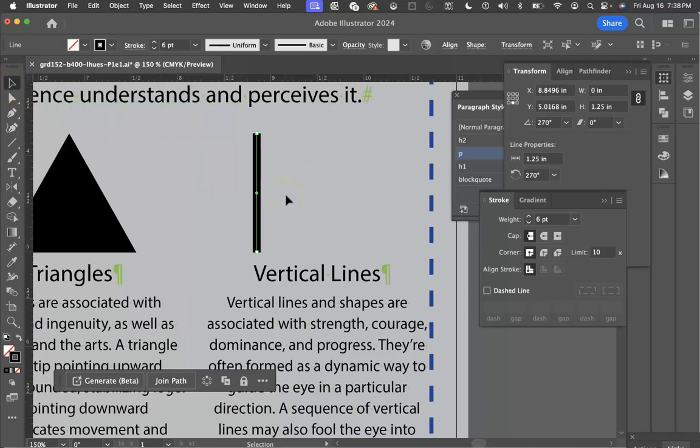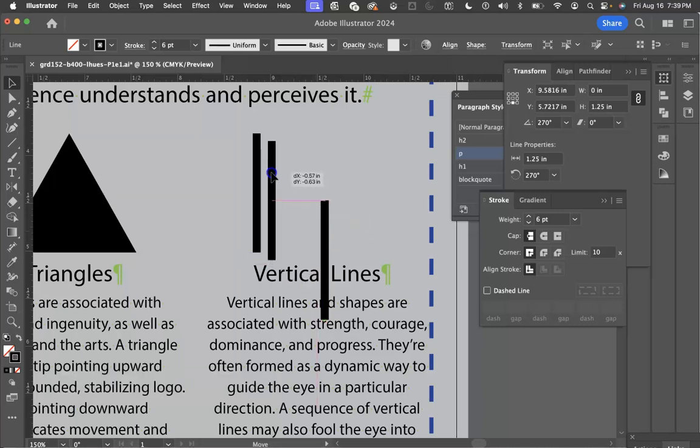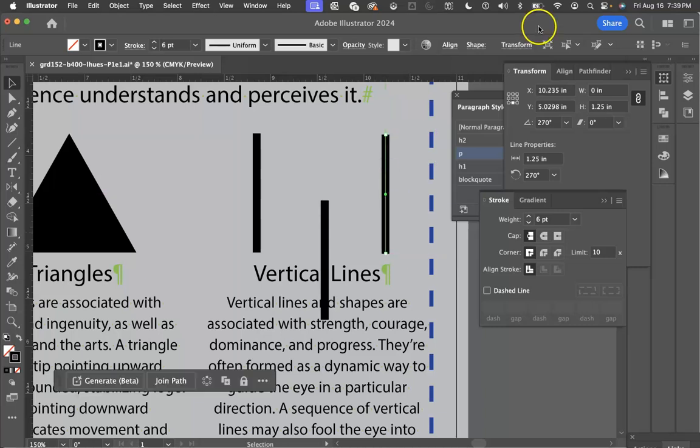And we can use a different function of the distribution tools to do this as well. So what I could do is I could just copy this and paste it. And then maybe, how many do we want? Maybe at least 8, right? Maybe 10. So that's 1, 2, 3, 4, 5, 6, 7 total. They're all one on top of the other. But the way that I could distribute these could be if I take one of these and I put it off towards the edge where I want it to be.